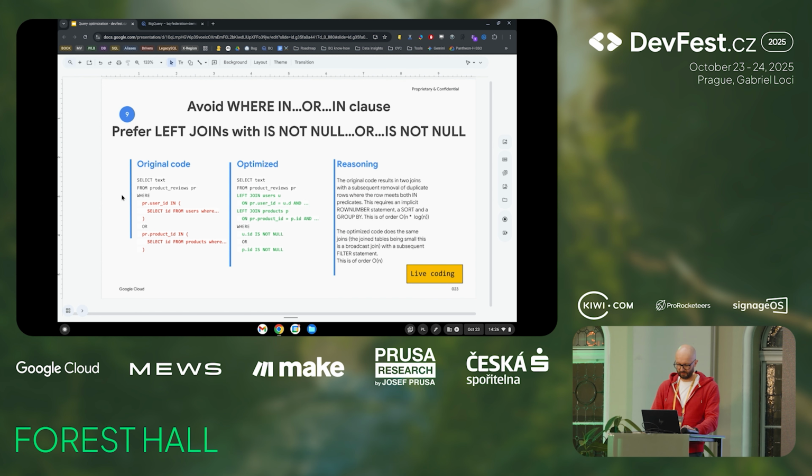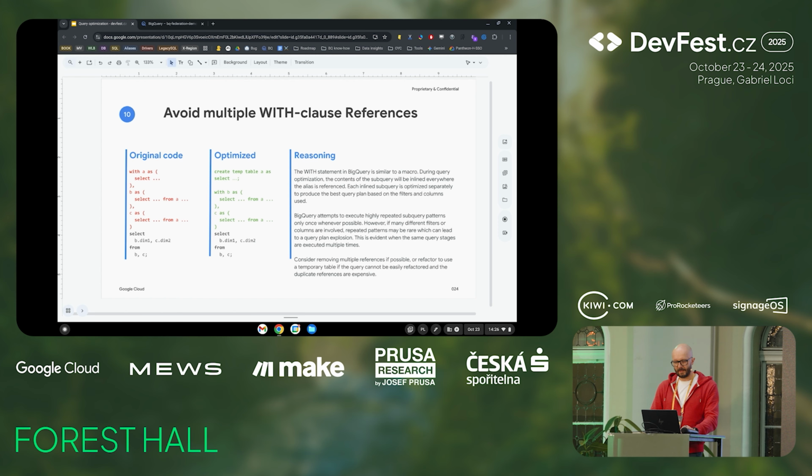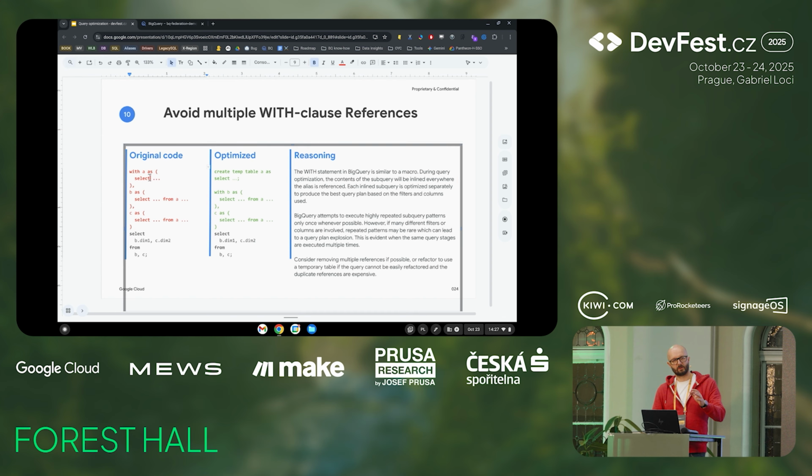Right, I think that we can move on here. Common table expressions. This is a very convenient way to write your queries to make them more readable, easier to understand, easier to write. And this works fine. Although you must remember that when running such a query, we are using these common table expressions as a macro. So before we run a query, we parse all of the CTEs and roll them into one query that will be run.